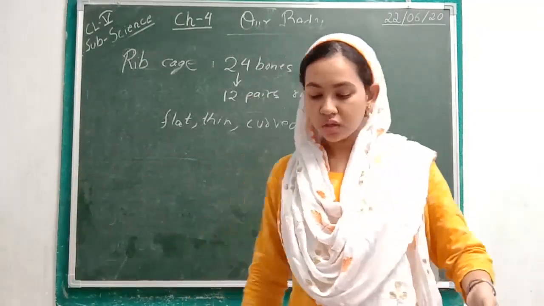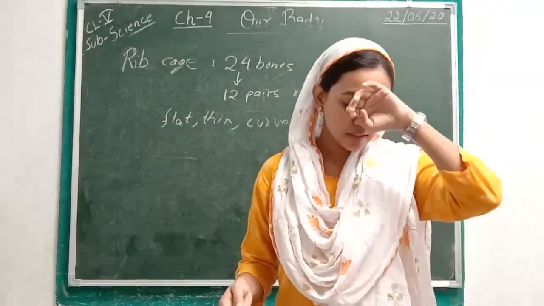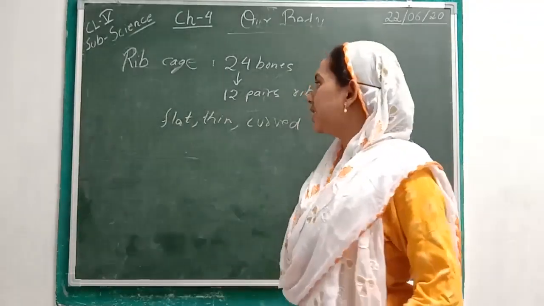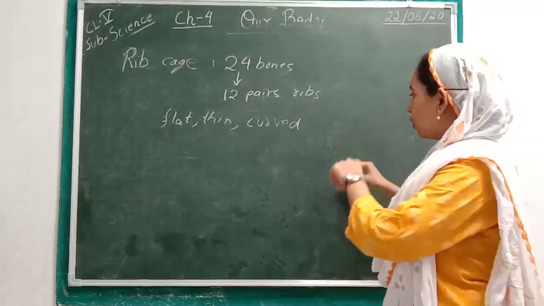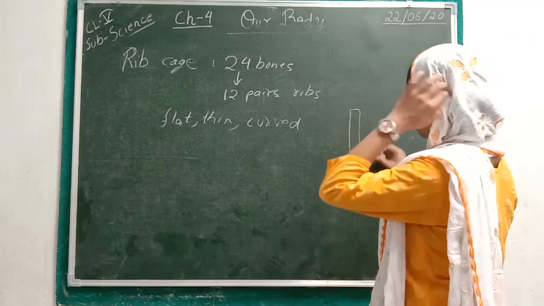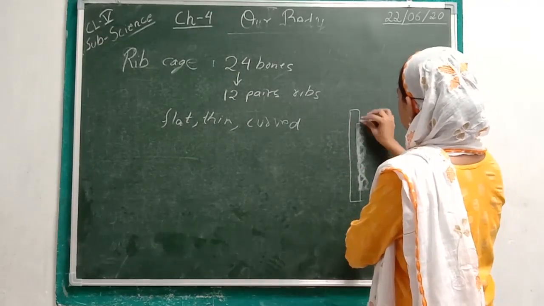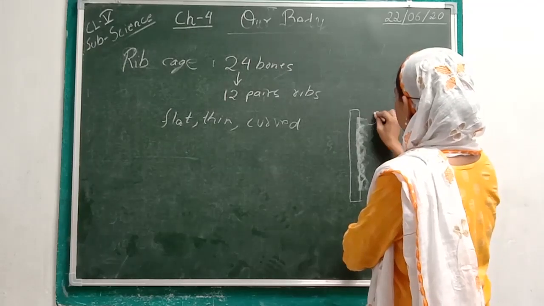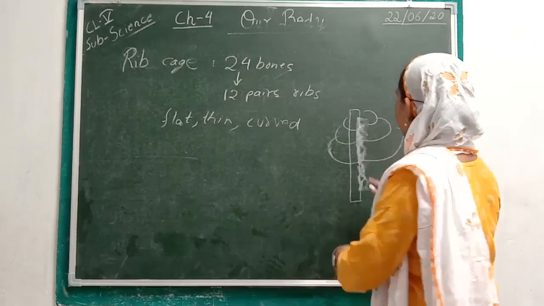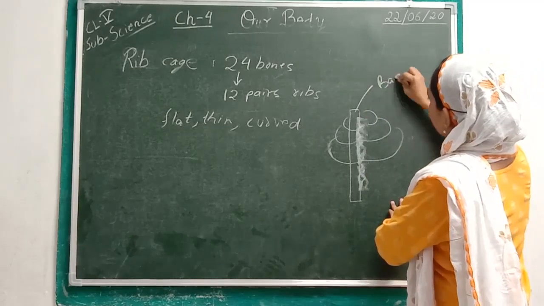Now, what is the function of the rib cage? It protects your internal organs like the heart and the lungs, and also part of your stomach and part of your kidney. Now, I'll just show you a rough image here. At the back, you have the backbone here, and in the front there is one more structure. You can see that the ribs go like this, curved. The bone at the back is known as the backbone.